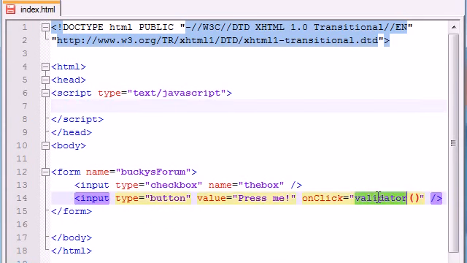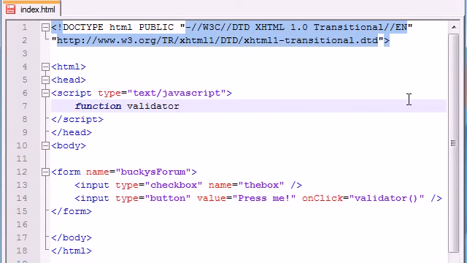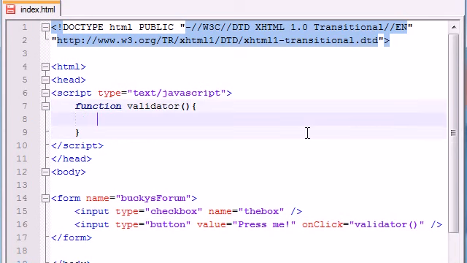So again, this is named validator, so that's what we need to call our function. Function, and actually I might as well just copy that to ensure that we don't have any typos. And it's going to take no parameters, and check it out. Whenever we call our function, we need to check whether or not our checkbox is checked or not. And we can do that with a basic if-else statement. So if, and the condition we want to test is this checkbox checked? So first we need access to that checkbox.